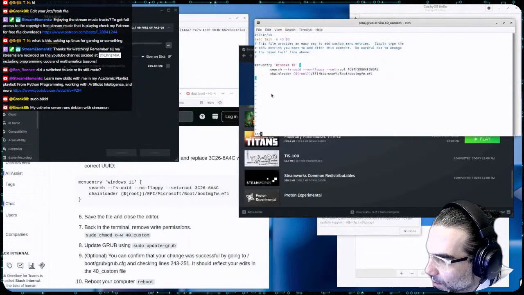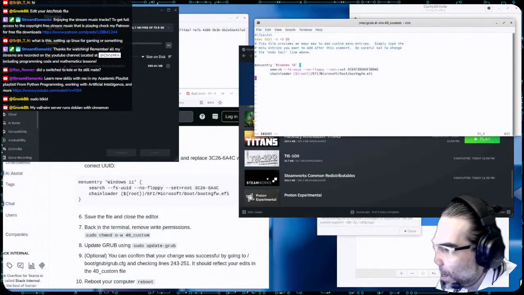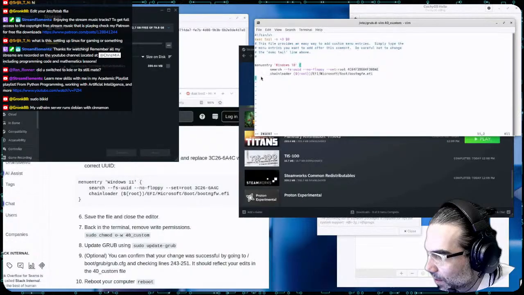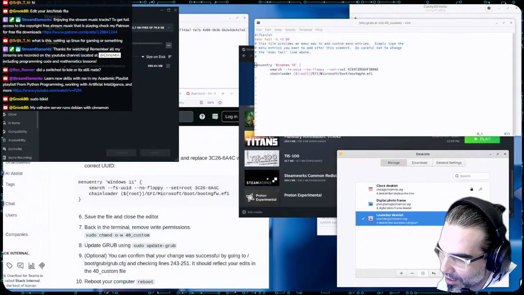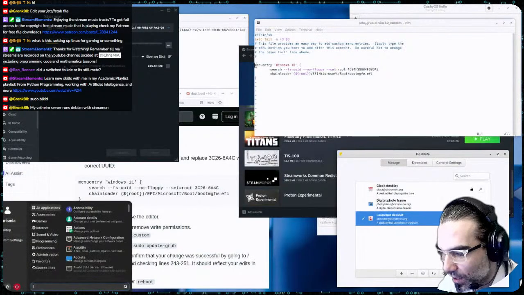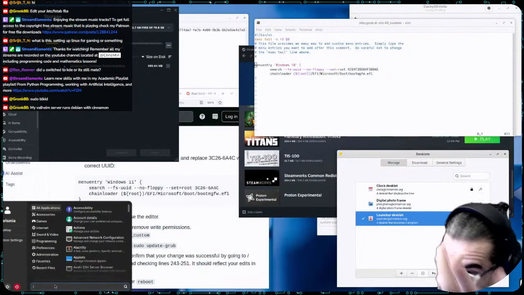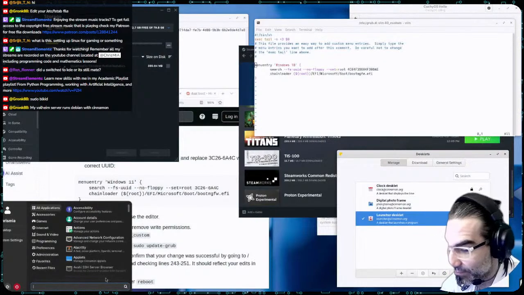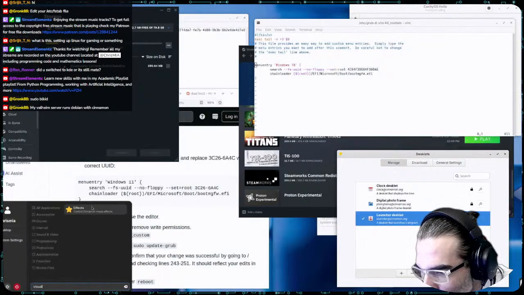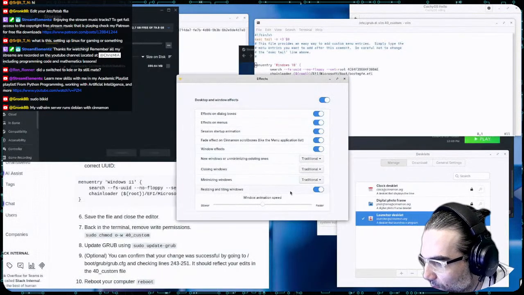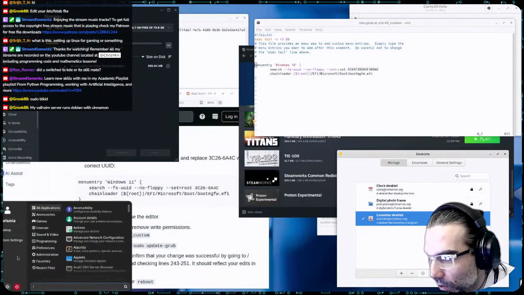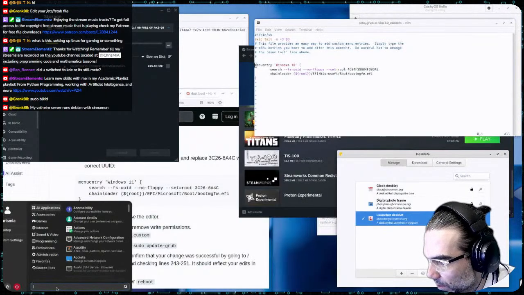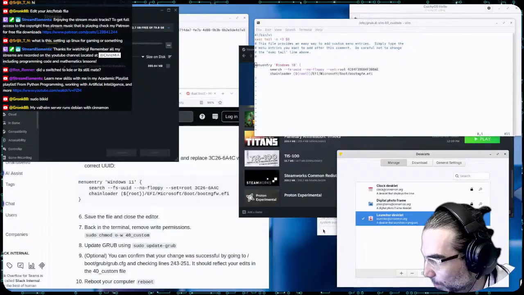I don't understand why. Hold on. Why can't I paste inside of Vim? This is becoming a bit more of a hassle. I need a regular editor. Oh wait, why don't I just get Visual Studio Code? I use that on a daily basis anyway. Ooh, visual effects. Yes, please. No thanks, actually. Just kidding. It's not bad. The visual effects are pretty smooth. I've always liked the Linux visual effects because they don't destroy the rest of your system.